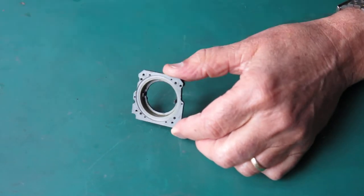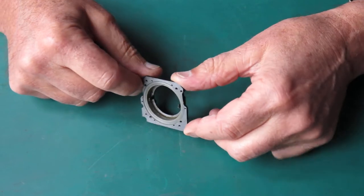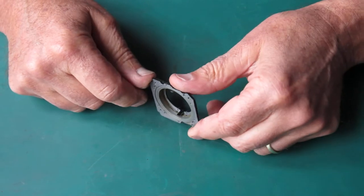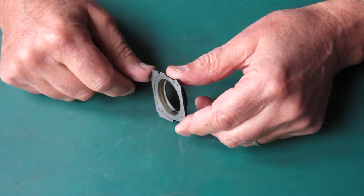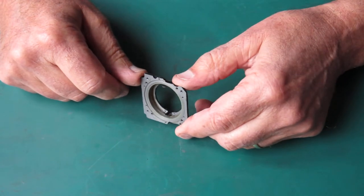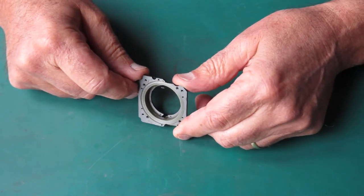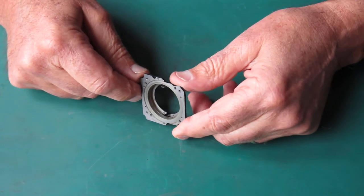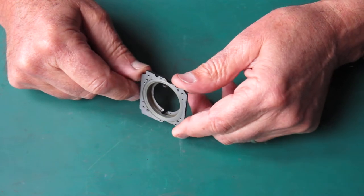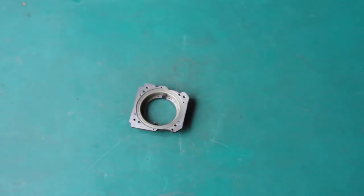Here's the focus mount — this is the dirtiest, stickiest piece and most in need of cleaning. The grease has gone hard and dry; it'll have to be scraped out with a wooden toothpick — don't use a metal object. Normally this will wipe out with some naphtha, toothpicks, and cotton buds. Occasionally the grease hardens up really well and you need something more enthusiastic in the way of a solvent, but hopefully this one will go smoothly.